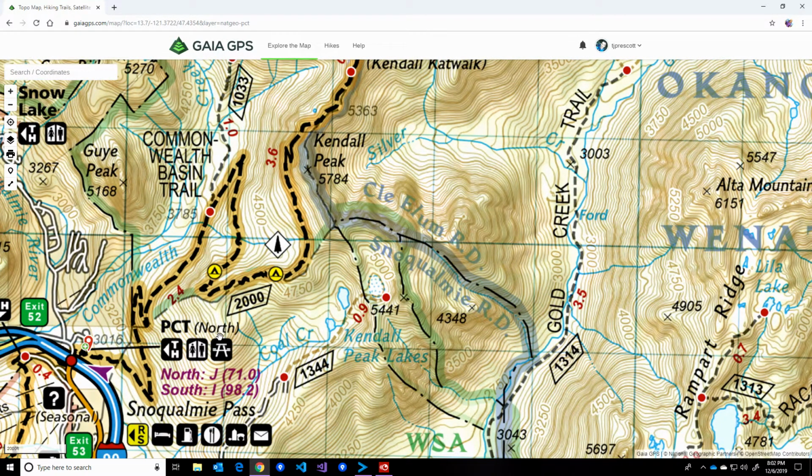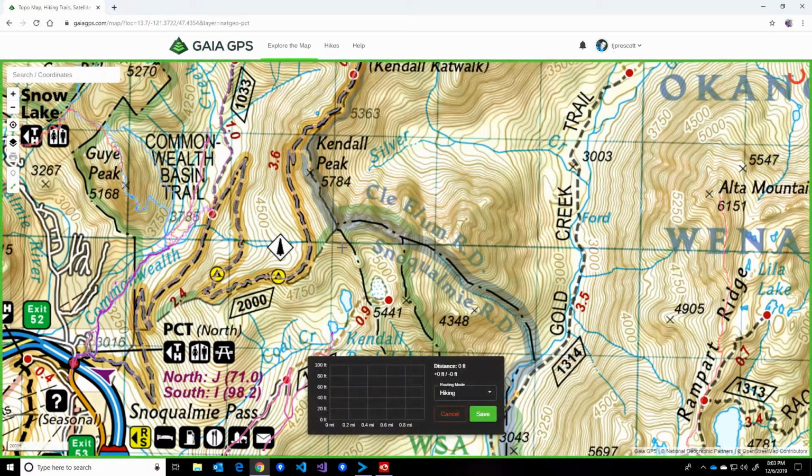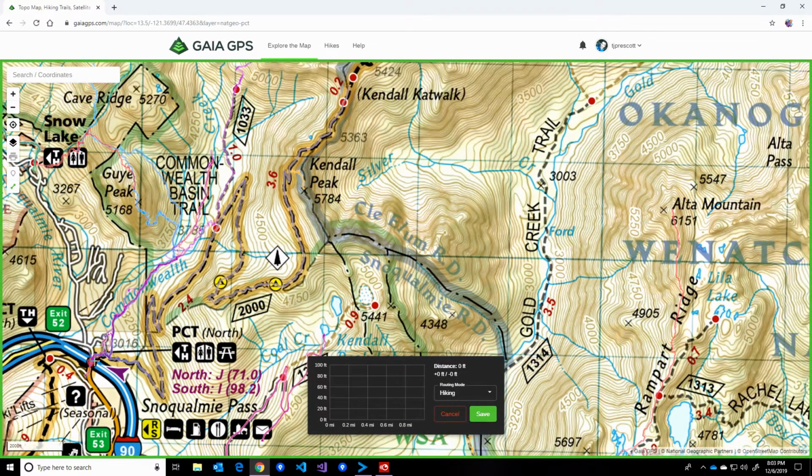So, all right. I am going to close the map layers for now, and we're going to start drawing our routes. As you recall, we're averaging about 10 miles per day and a little over 3,000 feet of gain. So we're rarely, if ever, going to hit that exactly, but we can keep that number in the back of our minds as we do this. So I'm going to create a route. And as I do that, all my old tracks are going to show up and kind of get in the way, but we'll ignore them.